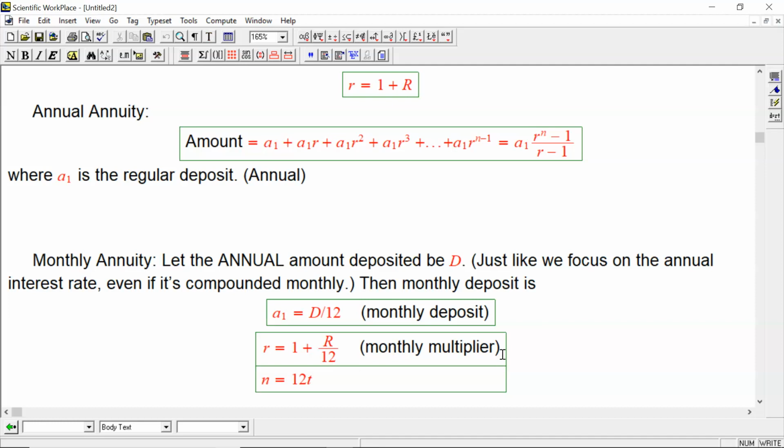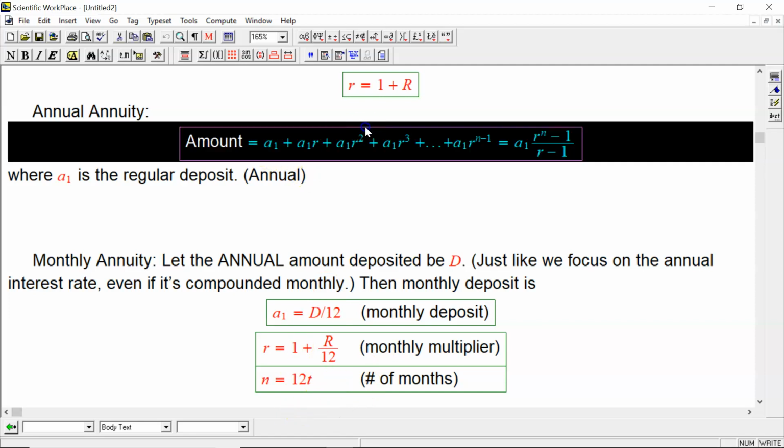And so this is a nice use for t, even though I'm not going to really think of that necessarily as something that can be any real number. It can certainly be an integer multiple of 1/12 and make a lot of sense here. So this is number of months. So part of the complexity of the formula we're going to get eventually is just this conversion from yearly stuff to monthly stuff. Once you've done that, it's exactly this guy.